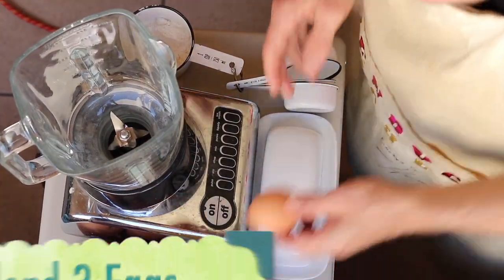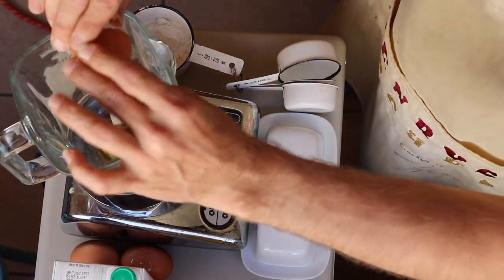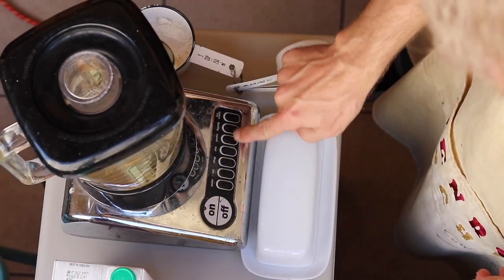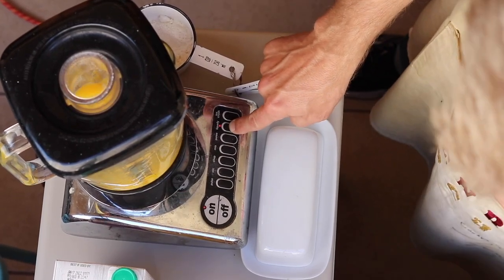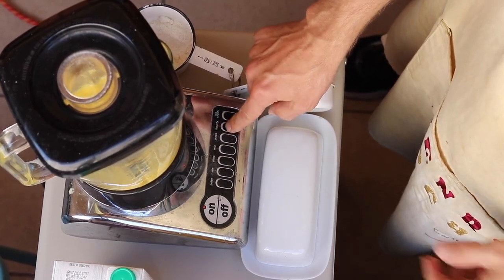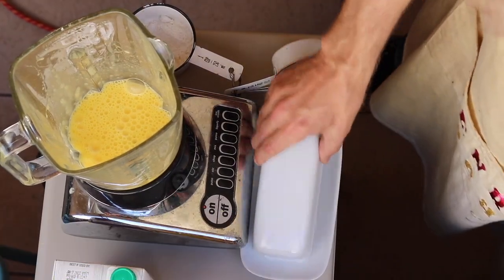Okay, so next we're going to crack our eggs into a blender here. And we'll put it on liquefy. And it's very important that you just want to use sort of a pulsing method to let it stir. Okay, so now let's add a quarter stick of butter.